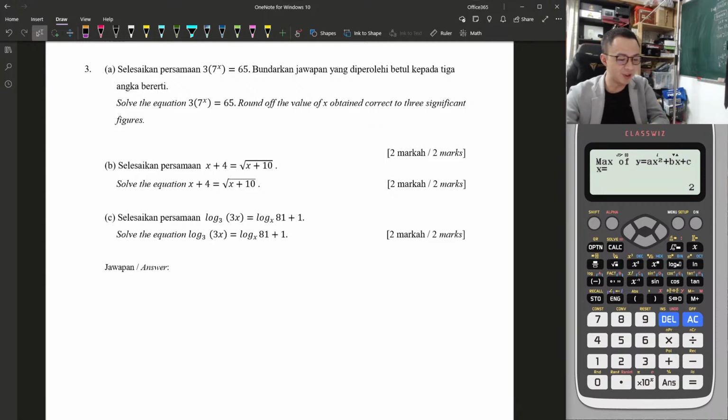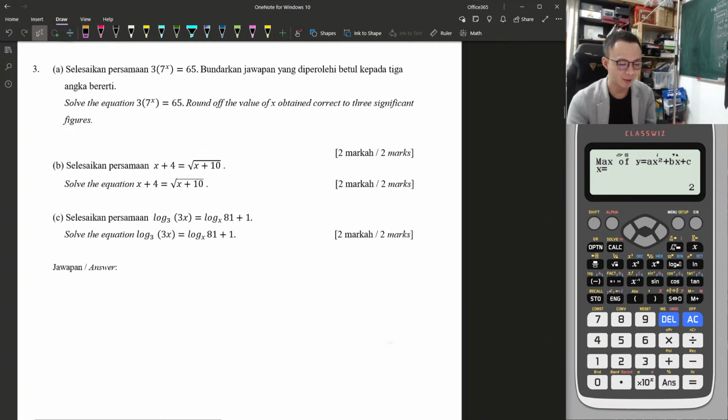Alright, so number 3 here is a simple log question. So if the exam never specifies which method, that means I can use the differentiation method, right? Yes. If the question doesn't mention any method, you can use any method you know, as long as it's the method to get the maximum point. Definitely you cannot straight away use a calculator and type and say, oh, I know the maximum point is 2, 1. Yeah, you cannot do that. You need to show at least one method.